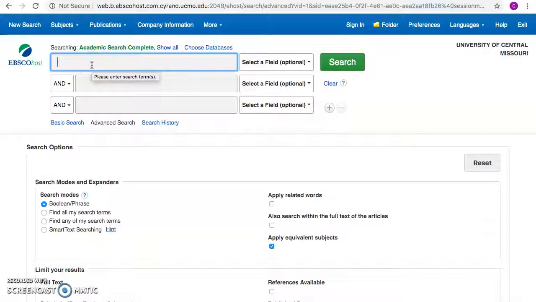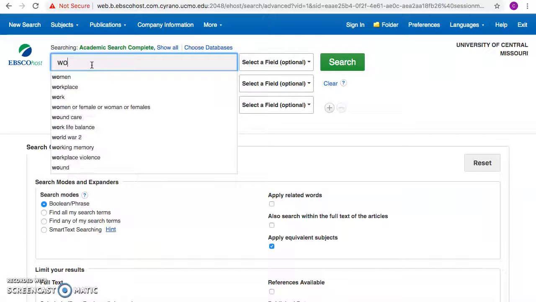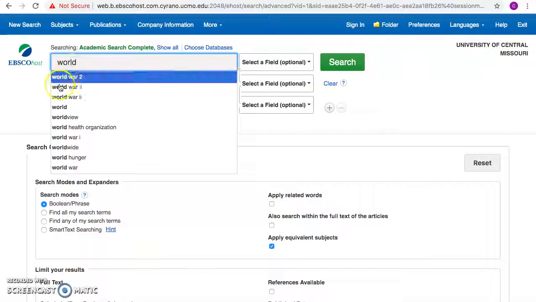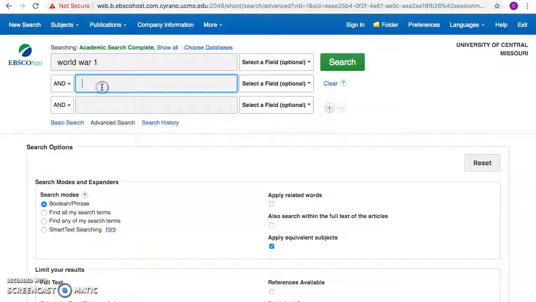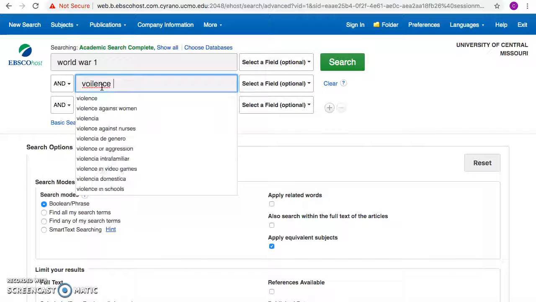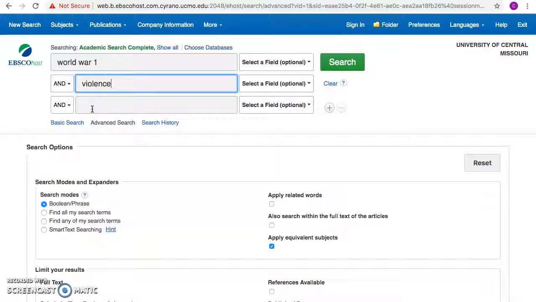So I'm going to be doing World War I. Here we go. And so I'm going to choose violence. And my second word, bunkers.